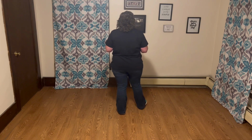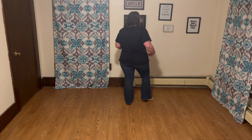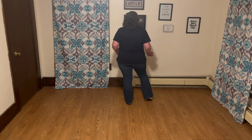Section 1, your weight is going to kind of be split. So at the end of every rotation of the dance, you're going to end by pushing your right hip forward. So the weight's going to be on your left, but also on the ball of your right foot. So to start the dance, we're going to swivel our right knee in towards our left. And as you do that, you want to put your weight fully onto your left foot. You're now going to swivel your right knee back out to the right, and you're going to hitch your right knee up.